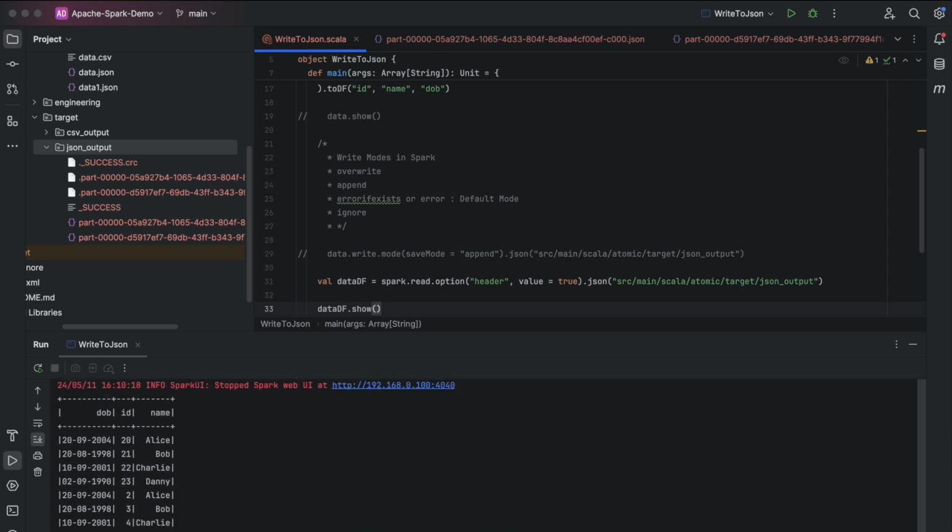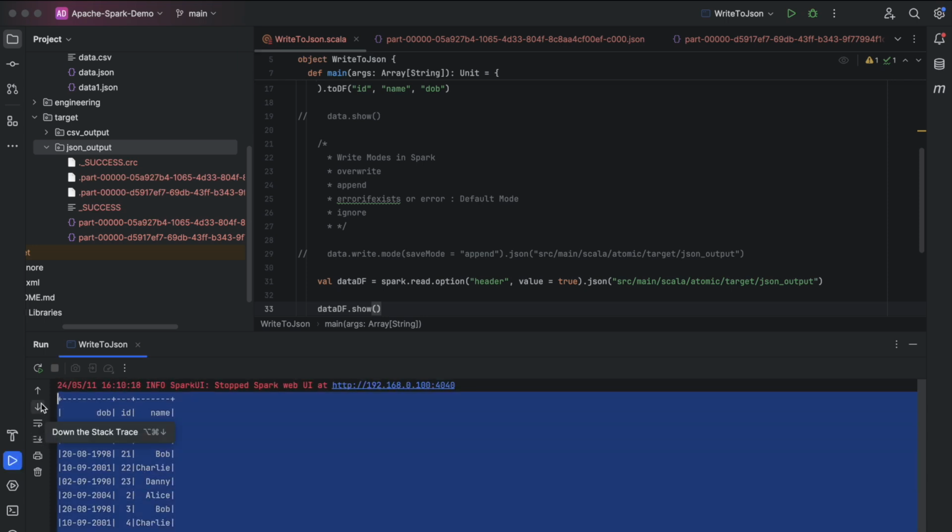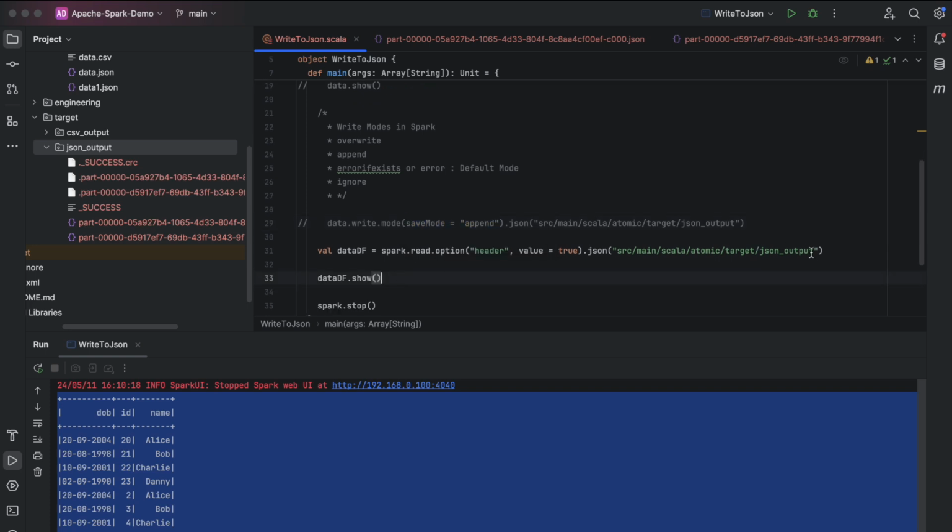You can see that it has all the 8 records. So initially we had 4 records, then we ran this code again with the append mode. It added 4 more records, and when we read the data, it has all the 8 records. So that is how append mode is going to work in Spark.